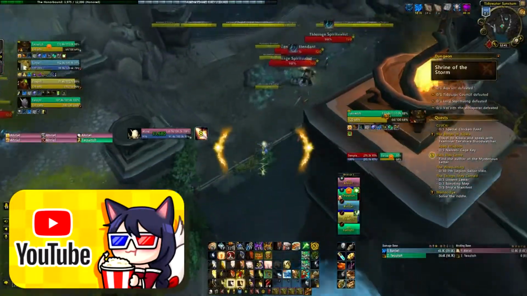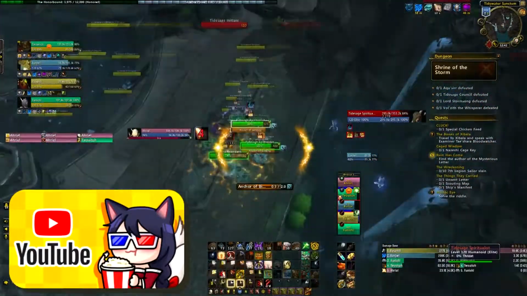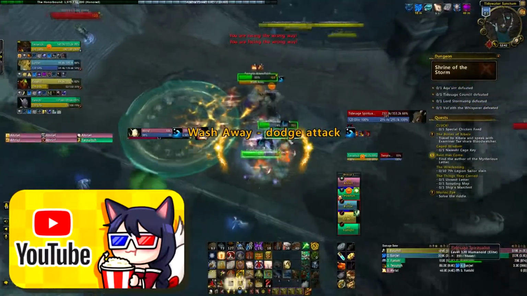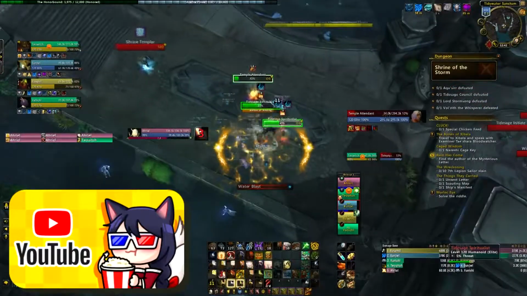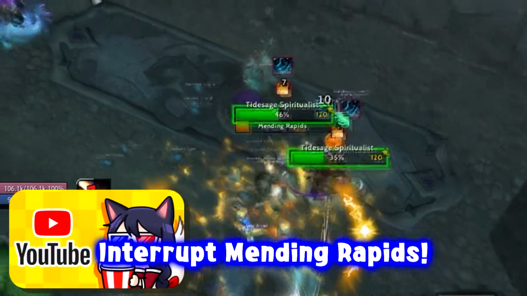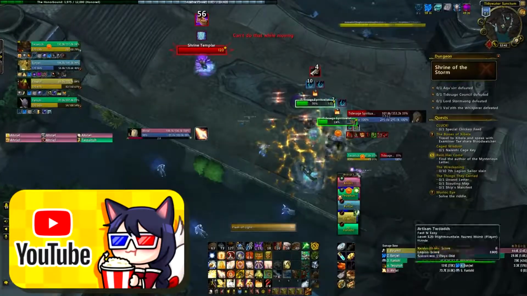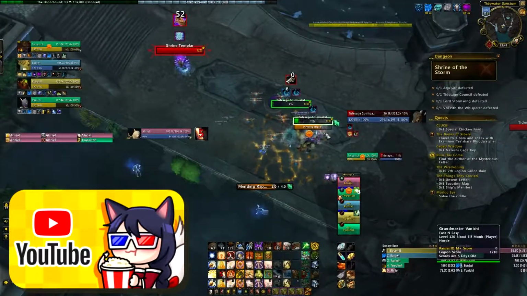There is another add called Tide Sage Spiritualist. It will cast Anchor Binding, which will root the person standing in the swirls. It will also cast a buff that gives them 25% haste, and also something called Mending Rapids. This must be interrupted as it will heal them a great amount, and it will be applied to all adds that are in combat.